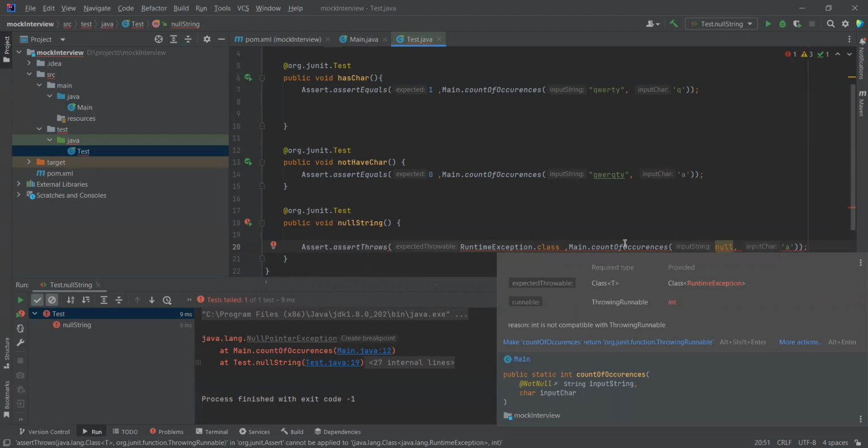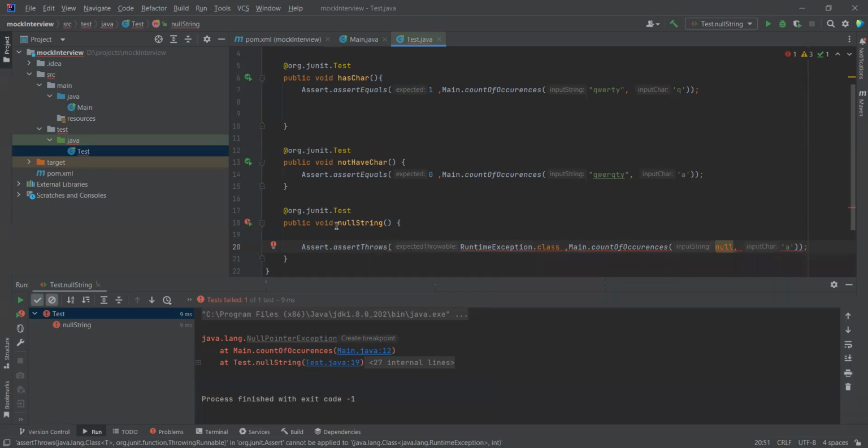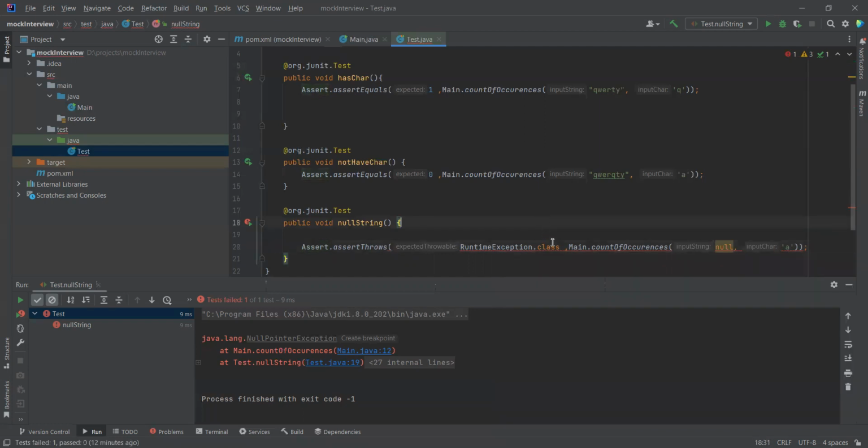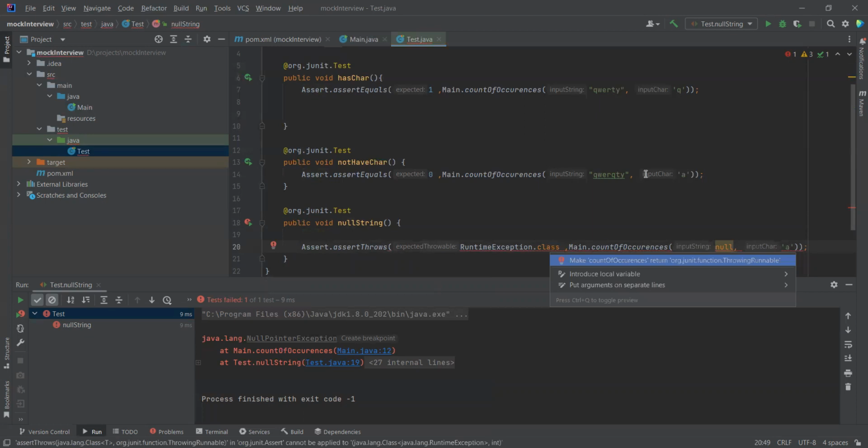Yeah, actually, I said it correctly. You need to write down runtime exception.class. But what? Make return.